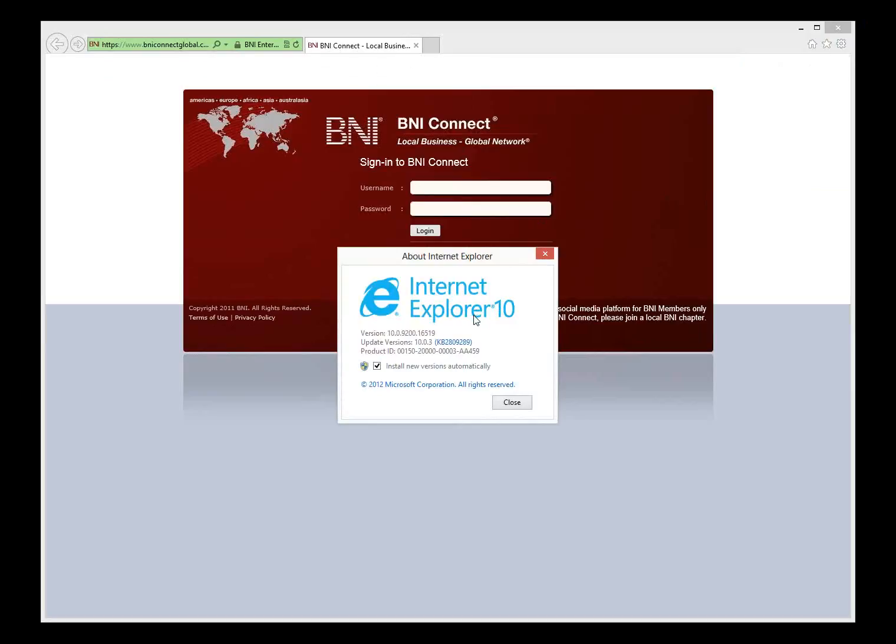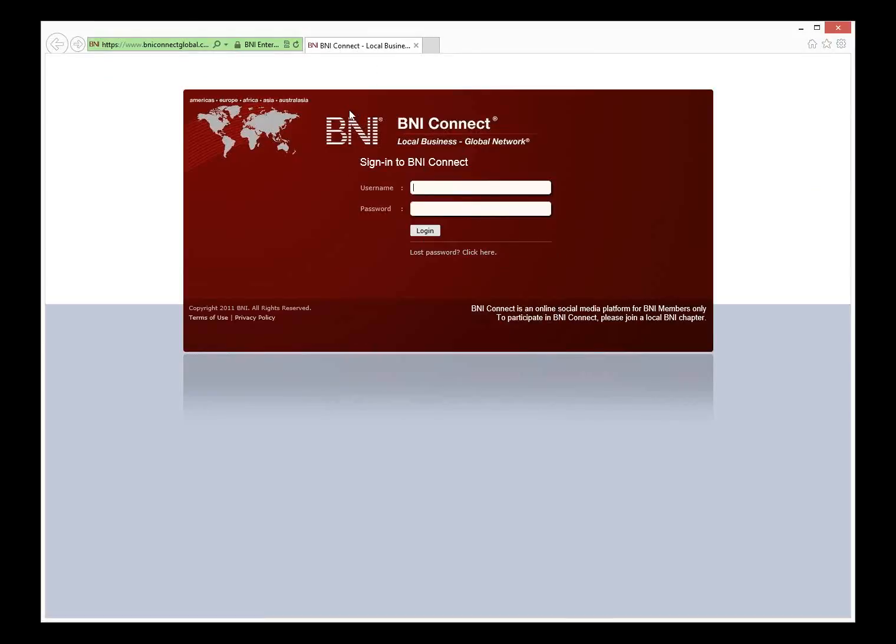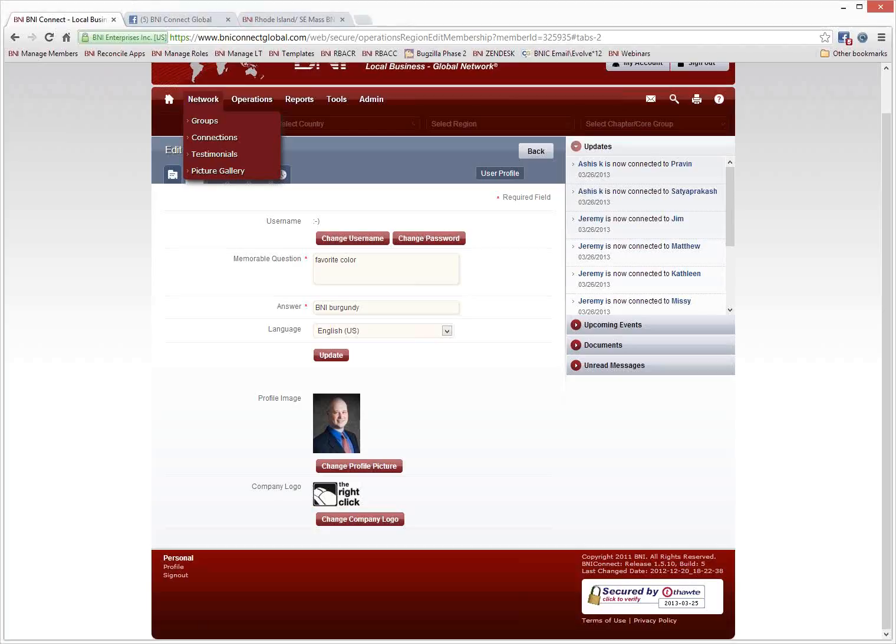If you are using version 8 or above, one of the problems could be what's called compatibility mode. And see this little blue piece of paper here? It looks like a torn piece of paper. If that is glowing blue, it means you're using compatibility mode, which means it tricks the browser into pretending like it's IE7 again, which kind of defeats the purpose of using a newer browser, but it's necessary on some older websites that don't display properly in the new browser. Unfortunately, though, compatibility mode also turns off some functionality that some newer programs need. And that is the case here in BNI Connect. So you have to make sure that your compatibility mode is turned off, as well as that you're using 8 or above. So hopefully that helps there, Donna.